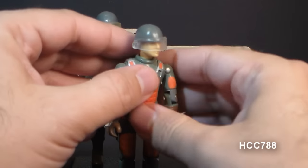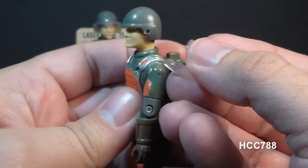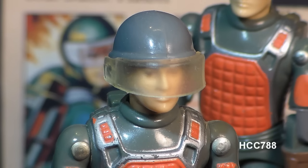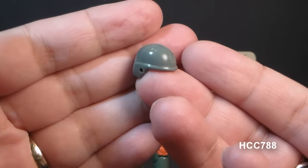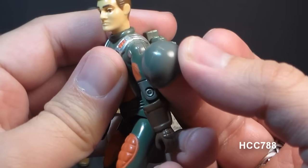Flash's next accessory is this clear visor, which clips onto the helmet. The little tabs on the inside of the visor clip onto the holes in the sides of the helmet. These visors are clear, they are tiny, they are very easily lost, and if you're looking to replace one, they can be almost as expensive as the figure itself. A laser, even a lower-powered one, can be very damaging to the human eye, which is why I think Flash wears this protective visor. The visor attaches to a standard helmet that came with most 1982 G.I. Joe action figures, in a medium green color that matches Flash's uniform.